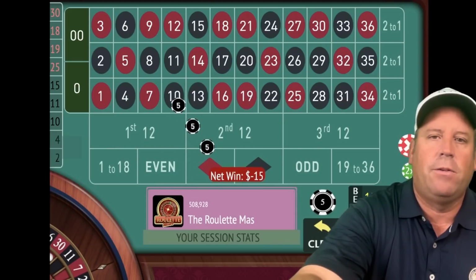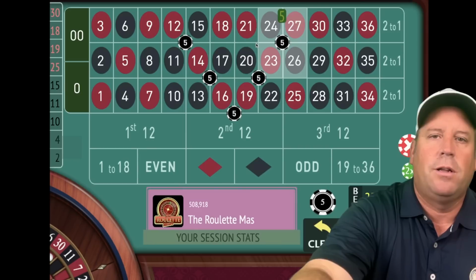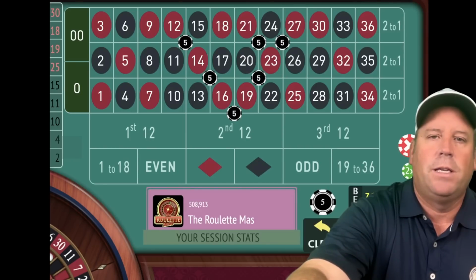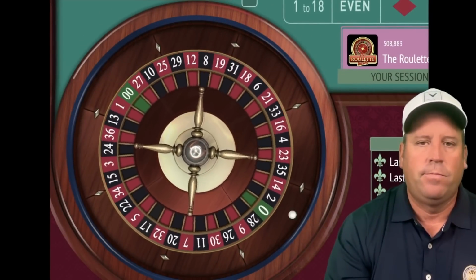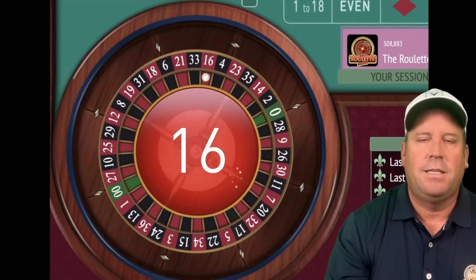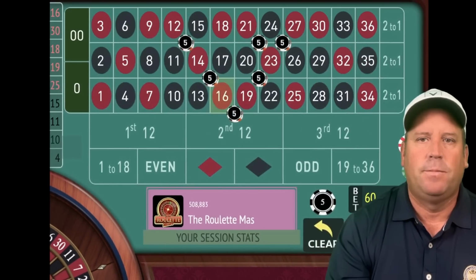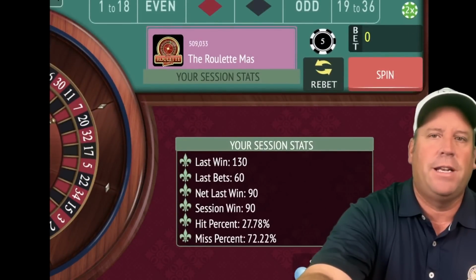So what we're going to do now is we're going to add in the second part of our pyramid. And then we're going to go up 1 unit. So from 5 to 10 on each. Let's go ahead and spin. All right, here we go. That's a 16 red. Okay, that's a $90 win there. So we're in session profit at $90.